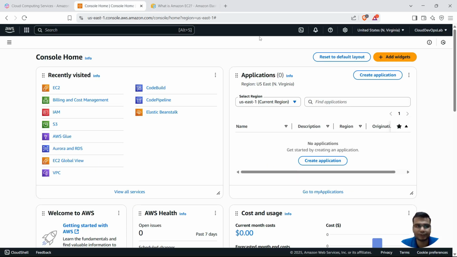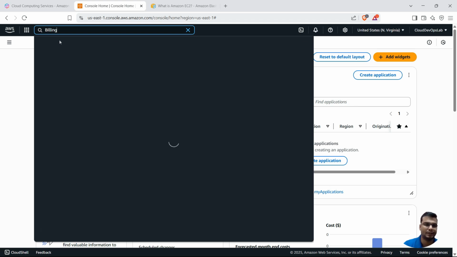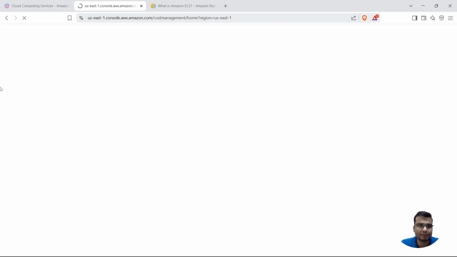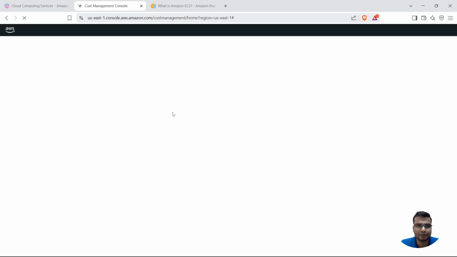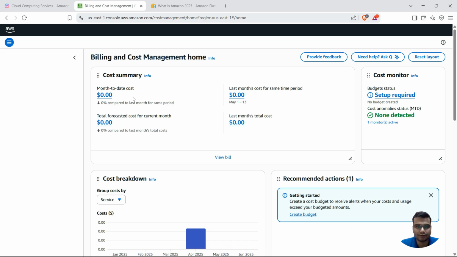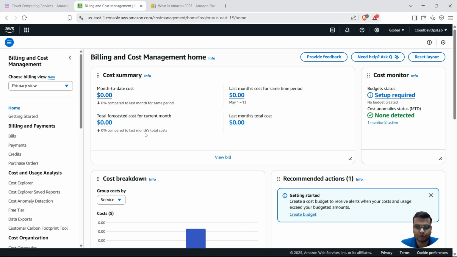So before we start with AWS, you can go to billing and cost management. You can search for billing and cost management here. In the billing and cost management section, you will see how much charges you are getting. Okay, for this month it's $0.